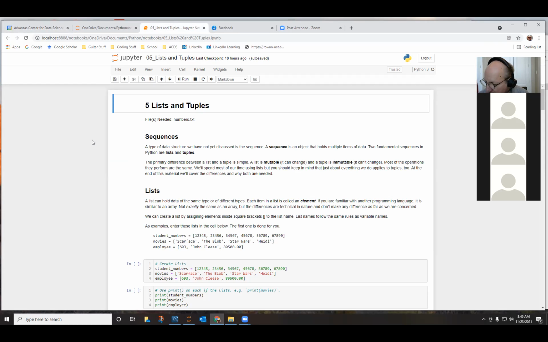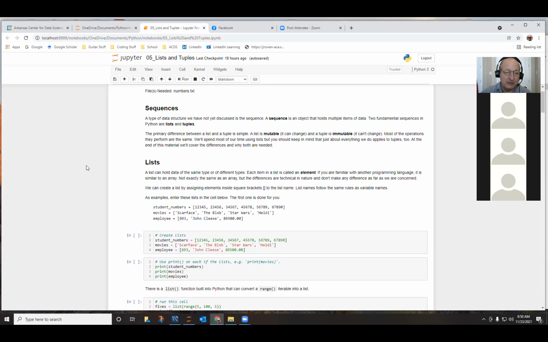Python calls the main one we use a list, but this is a data type that lets you store multiple elements in a list and then refer to them by their number within the list. So we'll go through this, and then I wanted to take a little time and solve maybe number 4 or number 5 of the Python problems too, because I've only seen a couple of folks turn that in, so I figure maybe there's a struggle here or there.